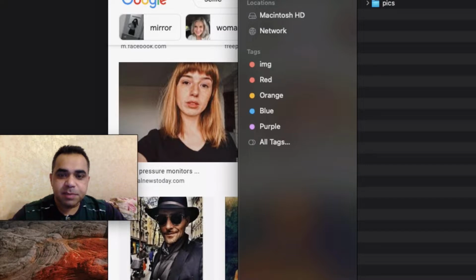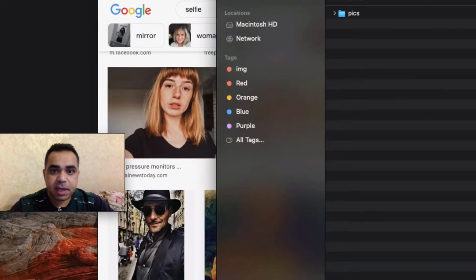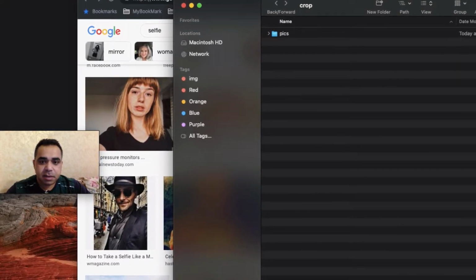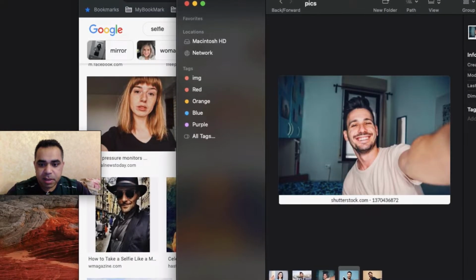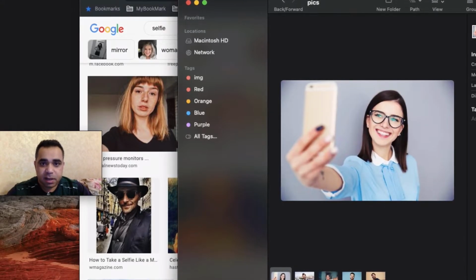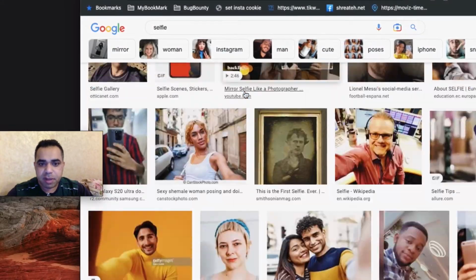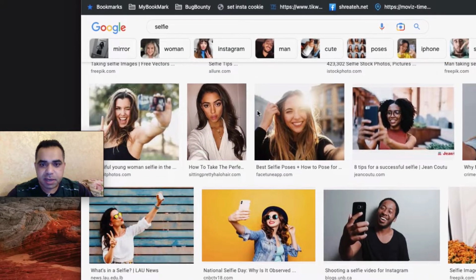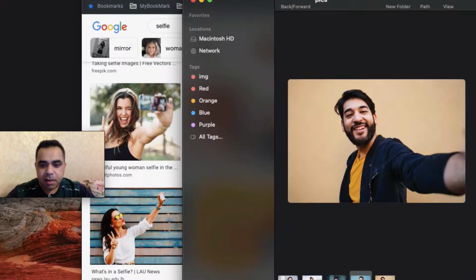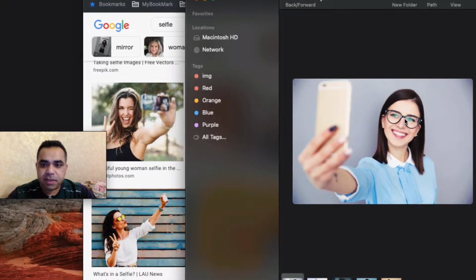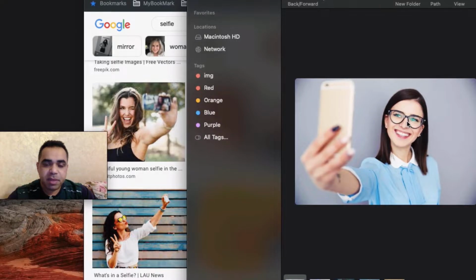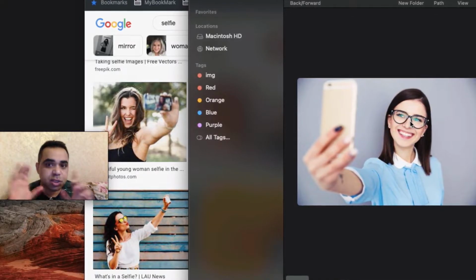Hello again guys. As you know, this video is about how to detect faces in images using face recognition AI, artificial intelligence. I have some pictures that I collected from Google. These pictures have no privacy restrictions, I guess, because I downloaded them from Google search, as you see here. We have about 5 pictures. We're going to use the AI to detect the face in these pictures, and then crop the image depending on the face position in the picture.